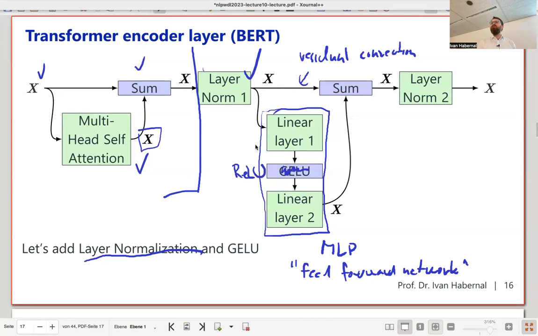So we had ReLU. What is ReLU? Whoa, what is ReLU? Okay, I want to see all hands. Okay, in the back. It's a nonlinear function, so how does it look?